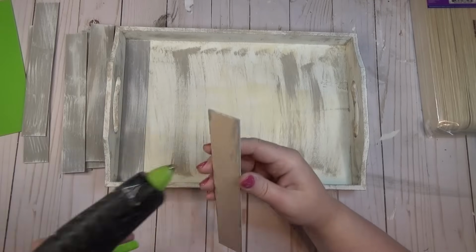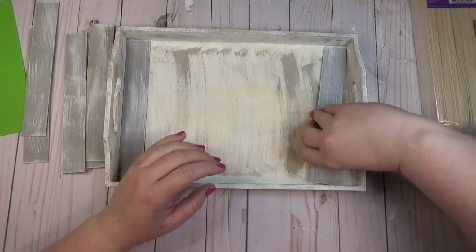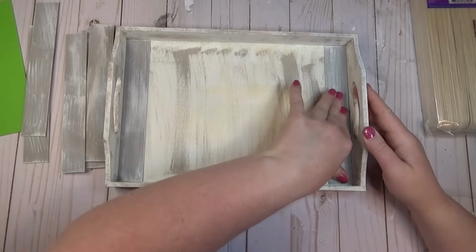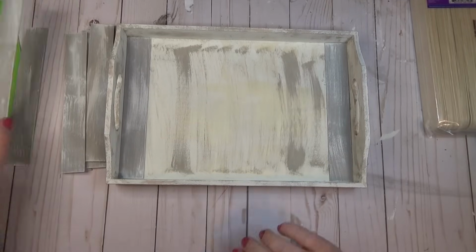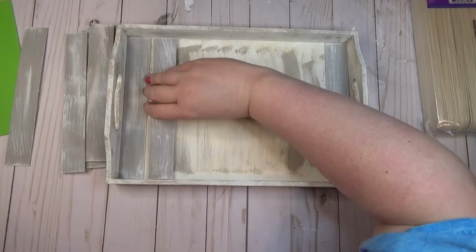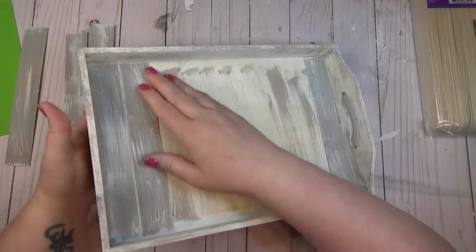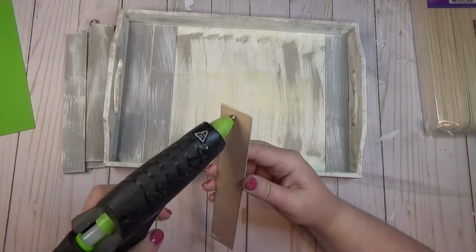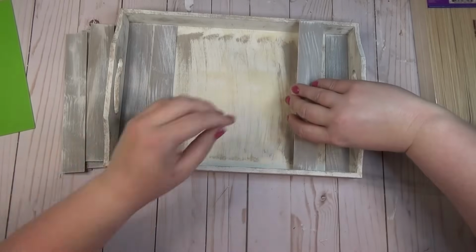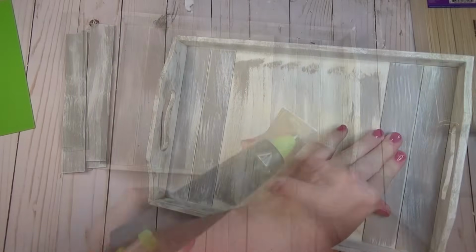I knew I needed there to be a slight gap in between each of the sticks, so to get it as even as possible, I always like to start on the outsides and work my way in. So I glued the 2 outside sticks down first, and then I went from the outsides towards the middle, and as I got closer to the middle, I could start adjusting the little gaps that I needed to leave in between the sticks so that it didn't look like there was a big gap on one side or the other. It just kind of gradually made its way into the center.